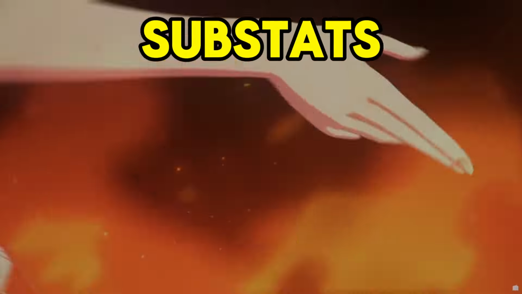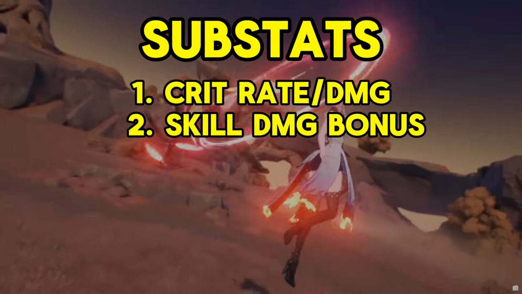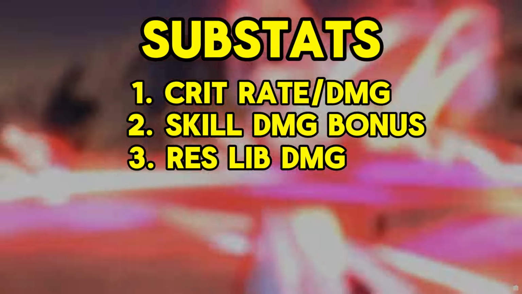As far as substats go, you obviously want to go for crit rate, crit damage, then skill damage, resonance liberation, attack percent, and energy regen. Remember, the energy regen is actually very important for Changli. If you can, try to get about 37.5 or 38% energy regen.